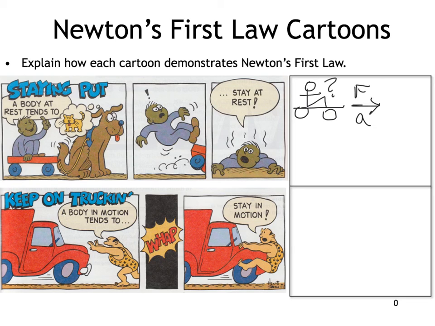So here's my explanation for this one. There was definitely a force which was applied to the wagon, and that force would cause an acceleration. So the wagon accelerated. But since there was no force directly applied to the boy, there was also no acceleration that the boy would experience. Therefore, when the wagon is pulled out from under him, he remains at rest. That's what I mean by no acceleration.